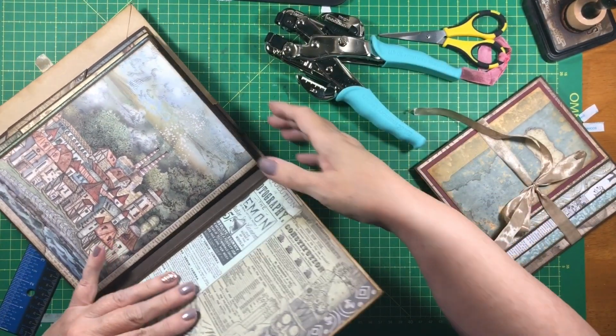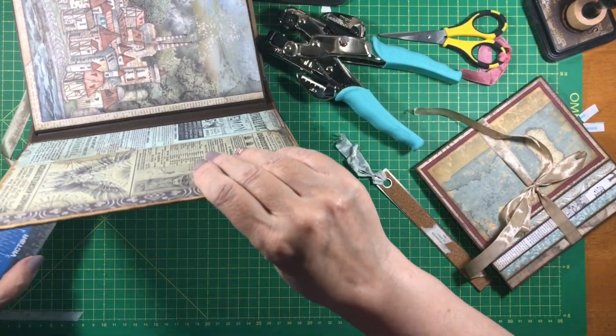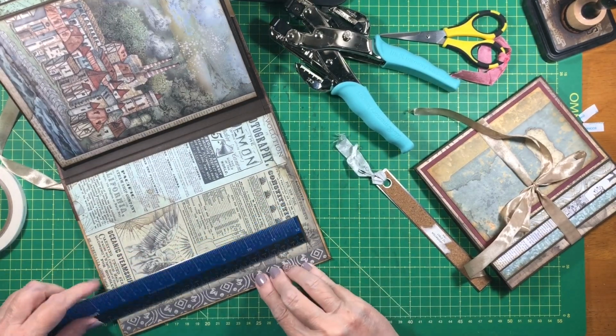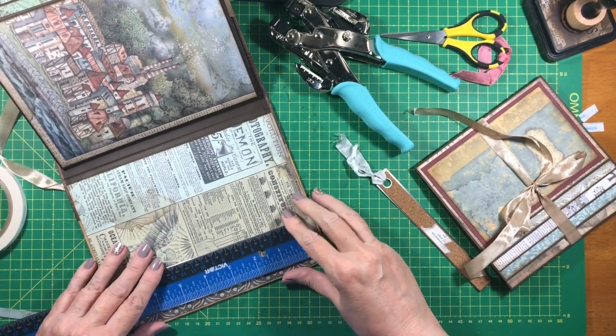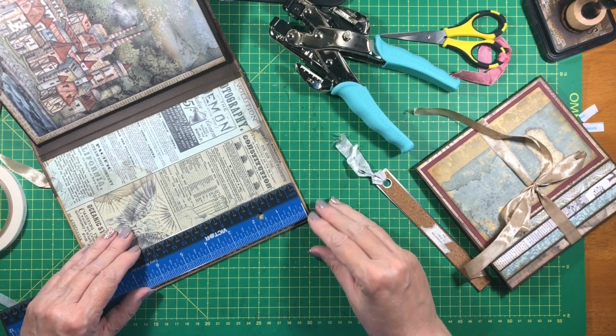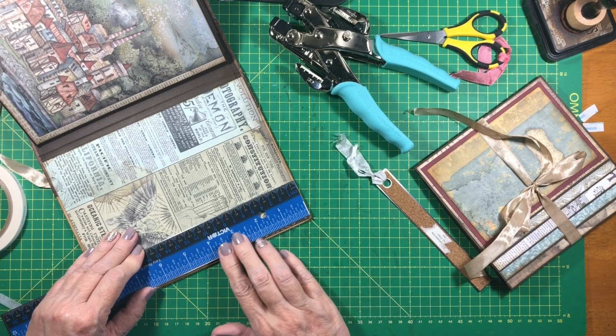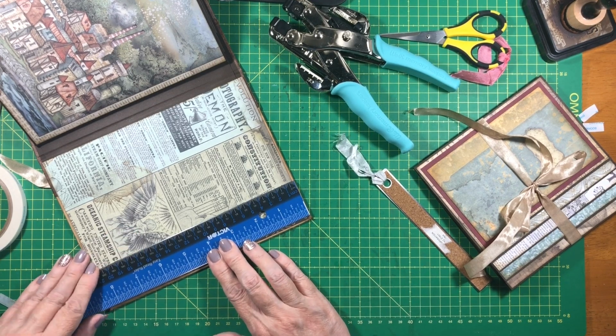Okay. So we want this. We need to center the grommet. And I have lost my pencil. I do not know what I did with my pencil. I have another one, but okay.